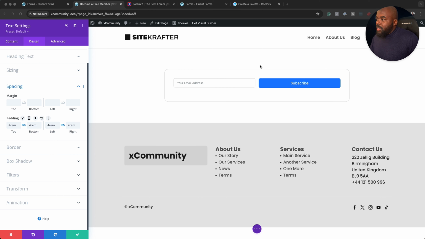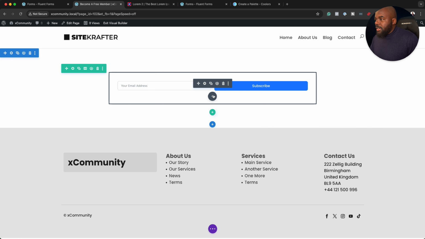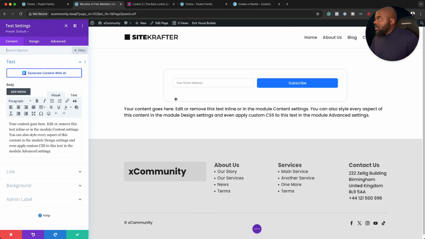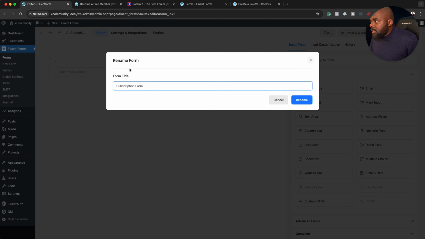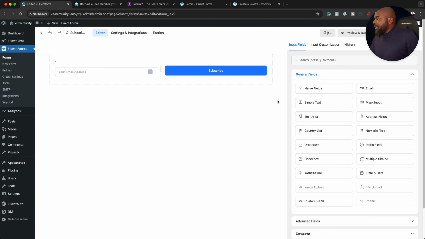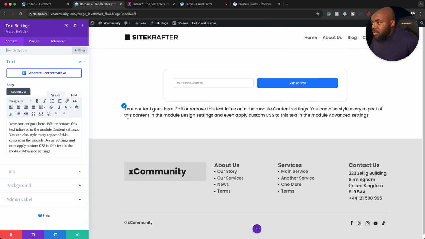We're also going to need some text on the top here and split this into 2. All right, so let's save this and let's add a bit of text in here. So you know what I did wrong? My text was supposed to be in the actual form. So let's go ahead and do that. Click on edit on the subscription. Let's just double check. Okay, this is my subscription form. Great, so my subscription form is looking good.